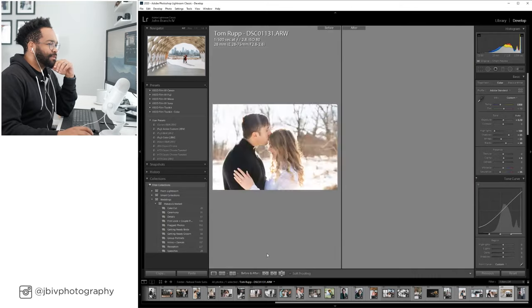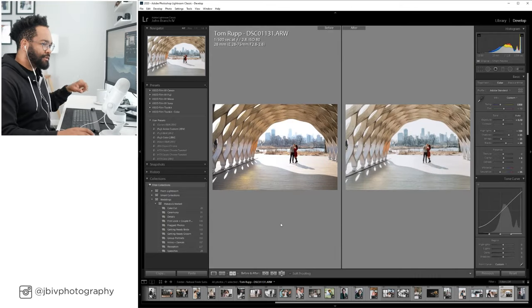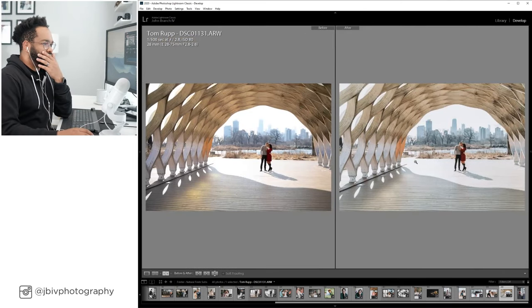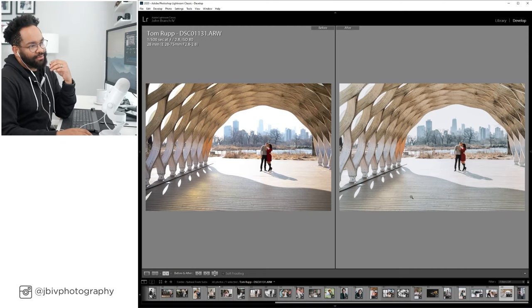So this photo is pretty much done from Tom here. And yet again, if it's good in camera, you shouldn't see too much of a change. The only thing I'm half and half on is the magenta, which I pulled back a little bit. So you can kind of see it's more green in the edited photo.